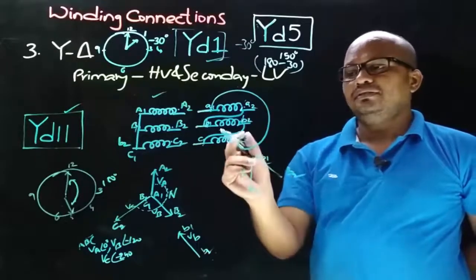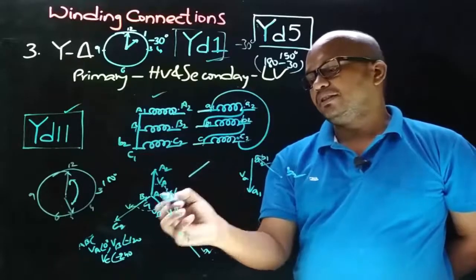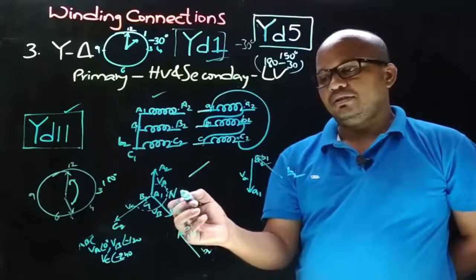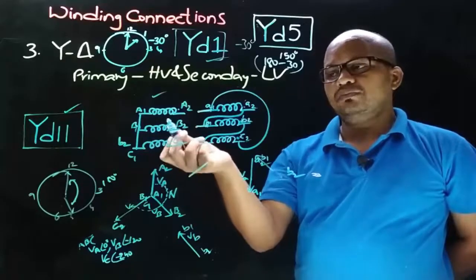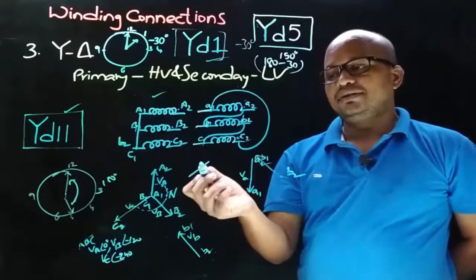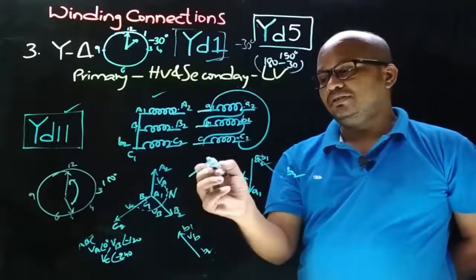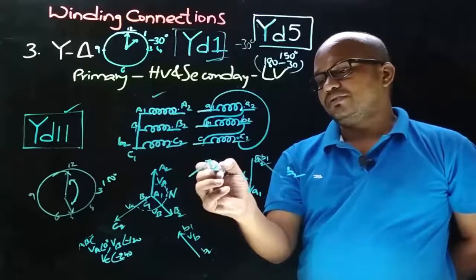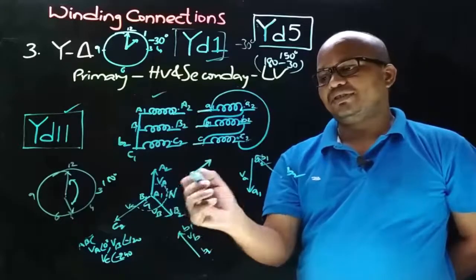Now let's draw the secondary side VC phasor. Let's draw the secondary side VC phasor parallel to the primary side VC phasor. And now we need to decide the direction. Here on the primary side we took the connection from the dot end, and on the secondary side connections are taken from the non-dot end. Means the secondary side VC phasor direction will be opposite to the primary side VC phasor. So now the direction of the secondary side VC phasor will be like this, opposite to the primary side VC phasor.